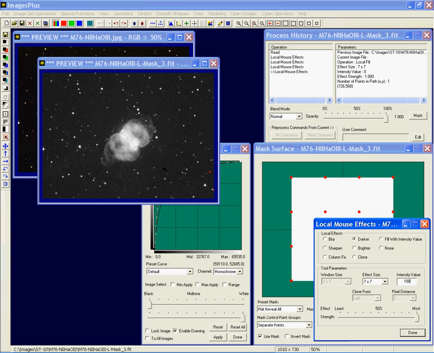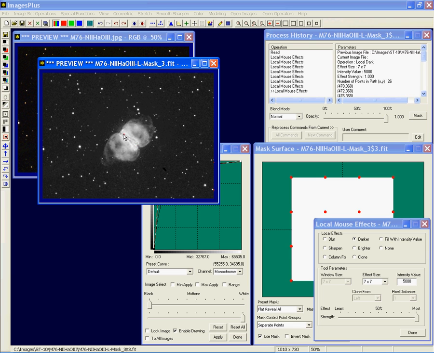darker by, let's say, 5,000 pixels, and then paint an area in there to darken it. And it takes time to do this. I'm trying to do it quickly to keep the size of this down.